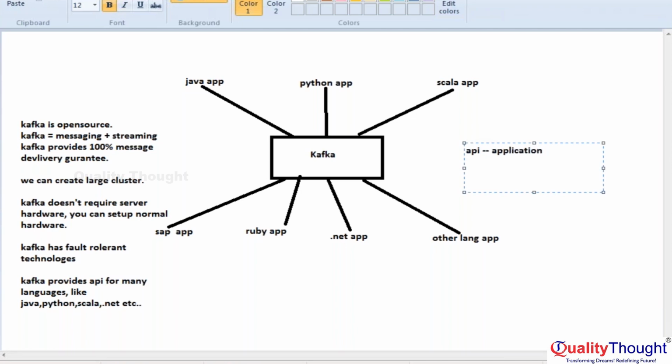It contains a set of predefined classes. By using these predefined classes, we implement applications.